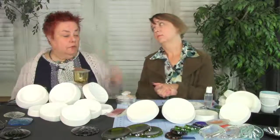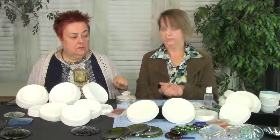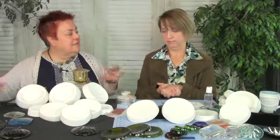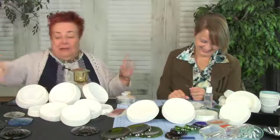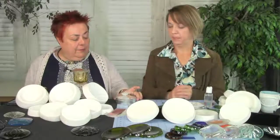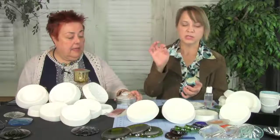Okay, so repeat to me, how many molds come in this kit? 8 total, 7 with designs and 1 bowl mold. Wow, 8 molds. And then how many bottle bottoms? 14. This is difficult for me. Bottle bottoms. I named them that on purpose, just to hear you say bottle bottoms. So how many bottle bottoms? 14, in 3 different sizes and multiple colors. And then how many containers? You have 8 containers plus a tin. You have 8 colors of mica.